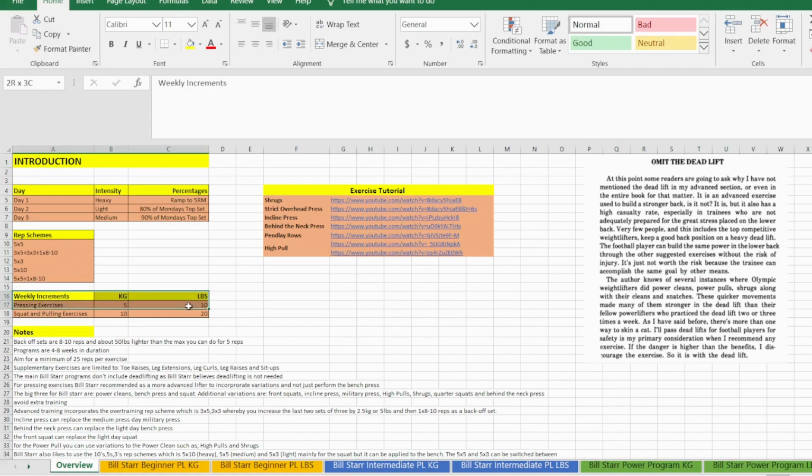The weekly increment is basically how much weight you add to the bar for your top set on Monday each week throughout the duration of the program. And remember, this is a linear program, and by that I mean the progression is determined by the weight added to the bar each week, and it's a fixed amount. It's not designed in a block or mesocycle, microcycle, macrocycle. It's a very basic linear style training program.